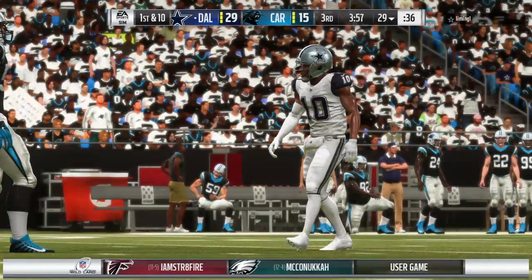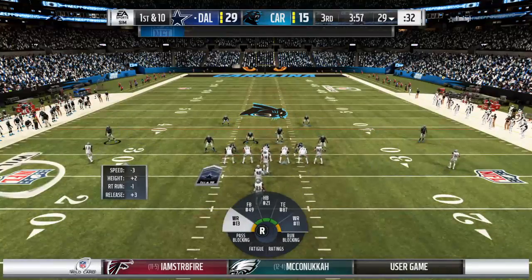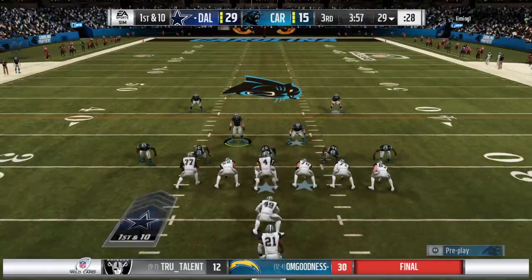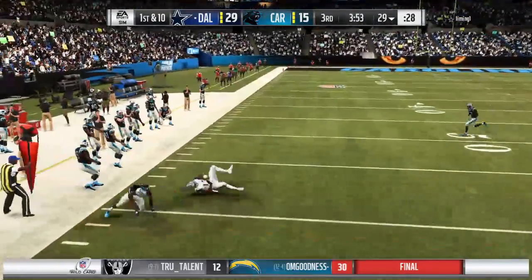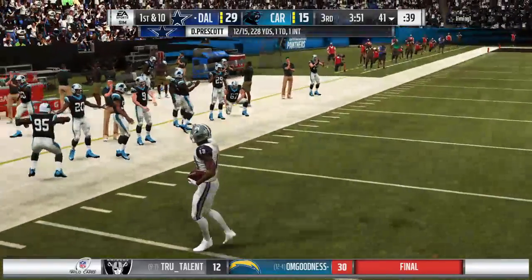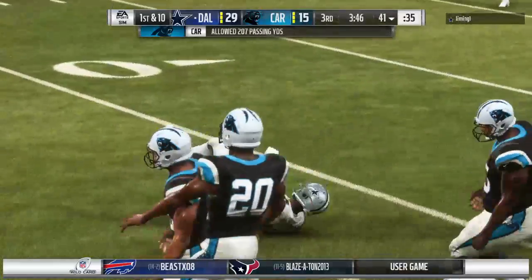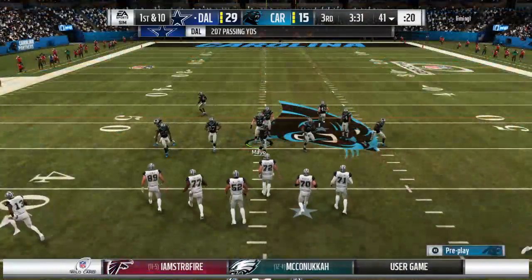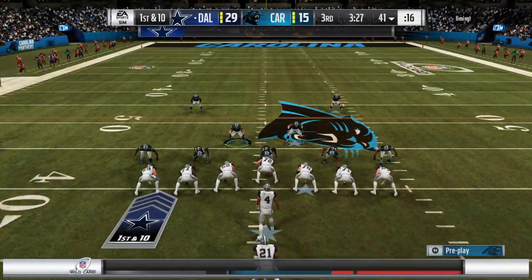This is sort of what you would call a put-away drive, isn't it? They score here, especially a touchdown, it's almost out of reach. It certainly feels that way, and I think they're going to call their plays accordingly. What you really want to do, even though the scoreboard is still up there and the game's going to go on, is take the spirit away from the other team, so that their drive and will to come back and win can be taken with another score right here. Yeah, still third quarter, but you just get that feel. Yeah, they're teetering right there on the brink, aren't they?